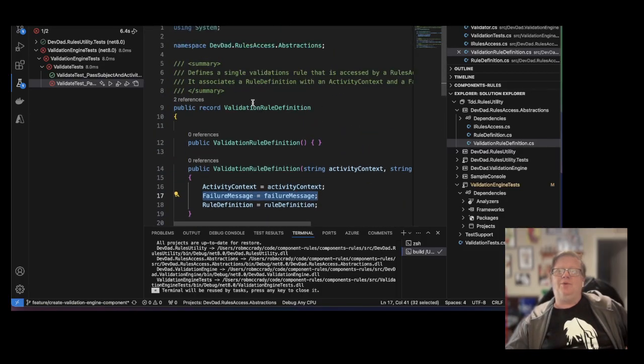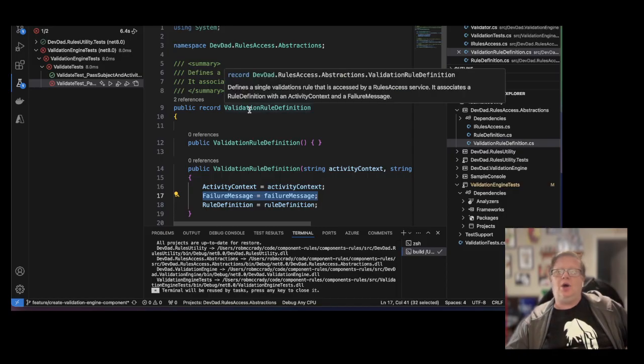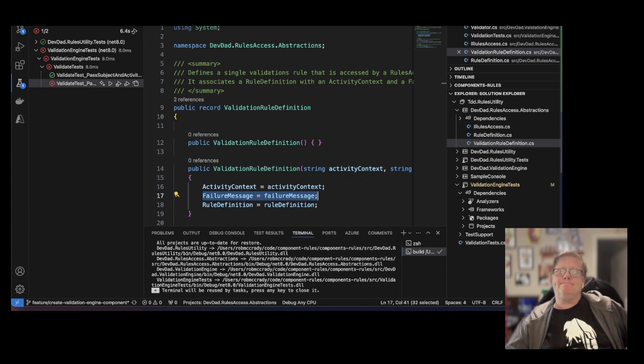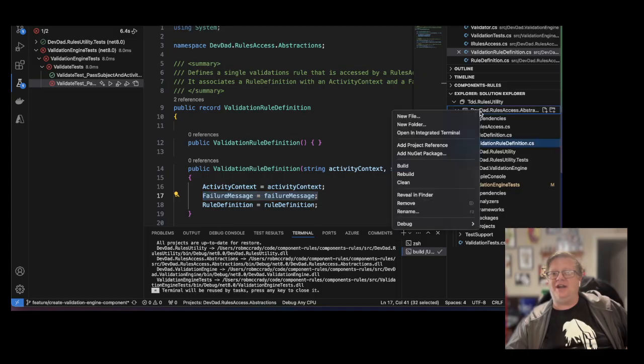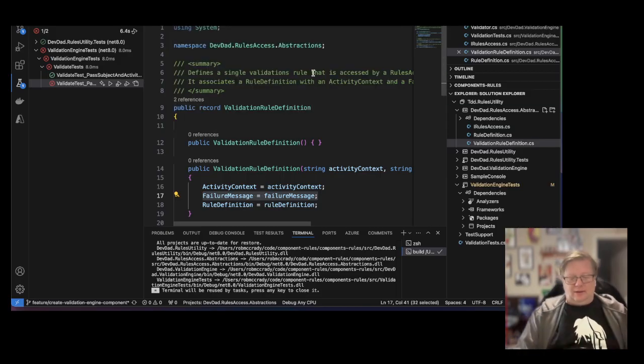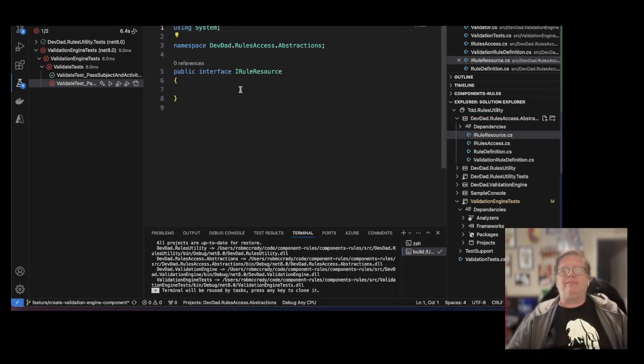So I want to enforce some type safety on this method. What I'm going to do, and I don't do this often and I don't always advocate for it, is create an IRuleResource, and this is just going to be a marker interface.